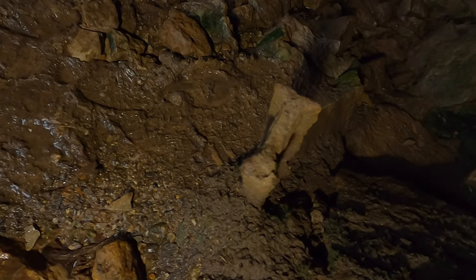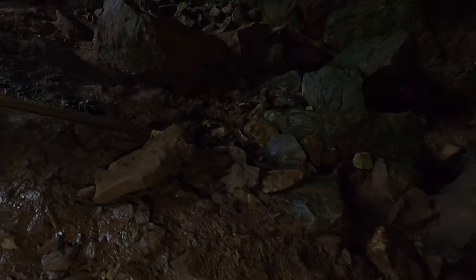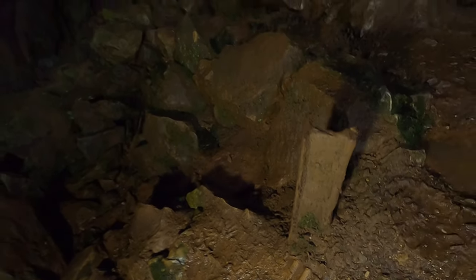Just on the way out, looking, there's another bit of rail protruding out the ground. That's quite lethal. So what I do say, with little bits like this sticking out the ground, if you're going to come to any of these places, don't come on your own. It's just a recommendation, and take it very, very steady, because they're very dangerous places.